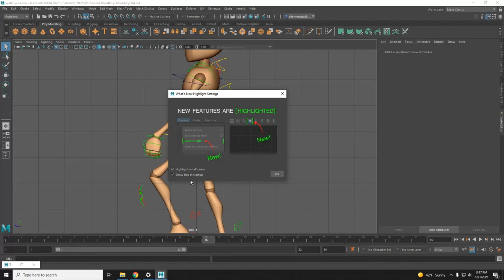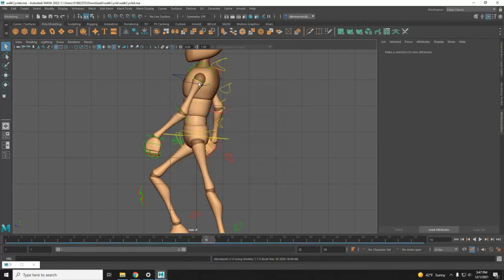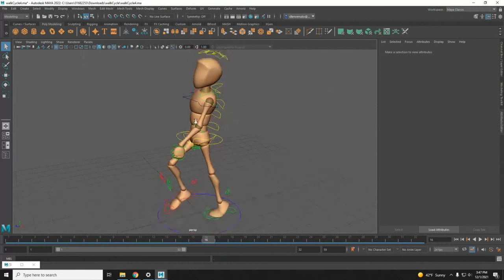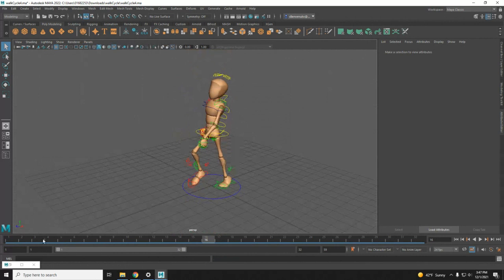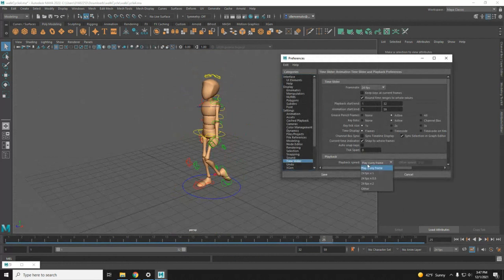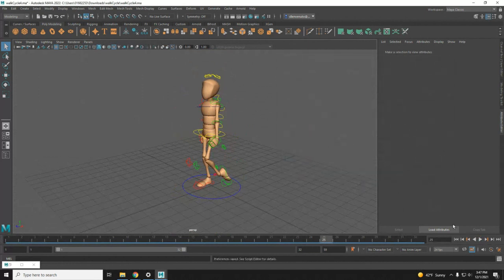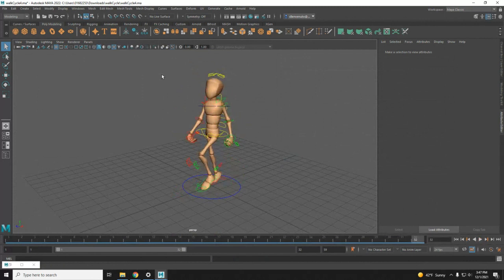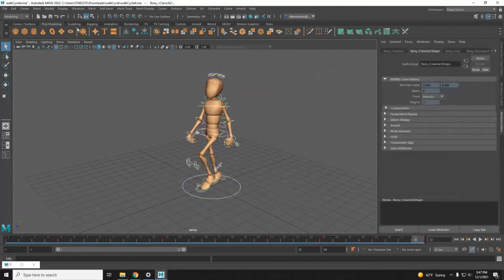Sorry, it just gets hung up whenever you open a new file, which I'm sure happens to some of you at least. There we go. Come on. You can do it, Maya. All right, let's see what's going on here. That's the playback setting. Cool. Let's drag select all of this.